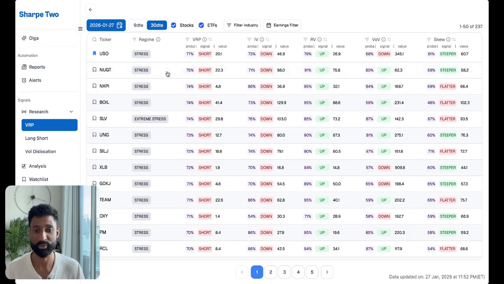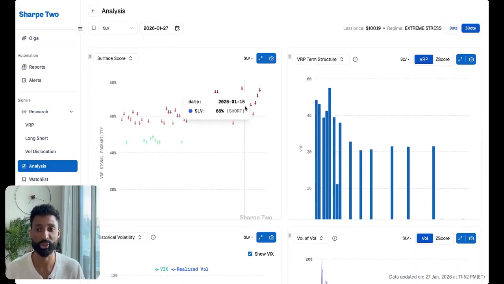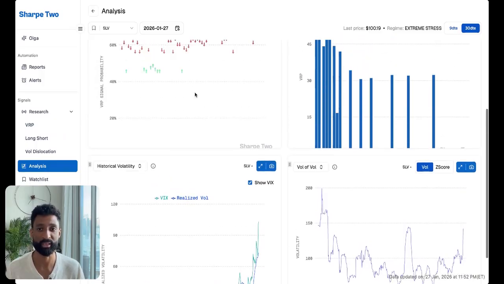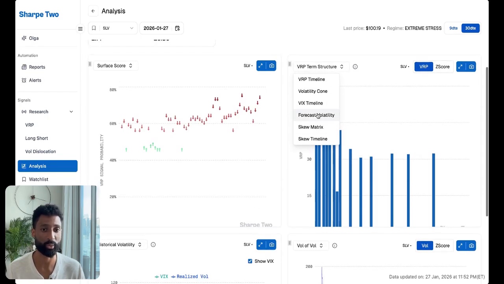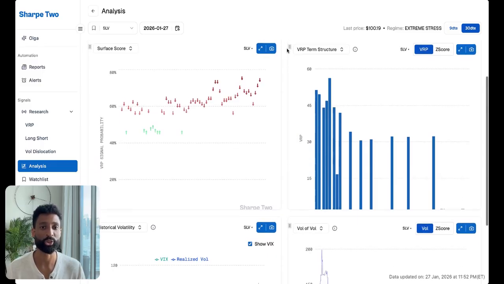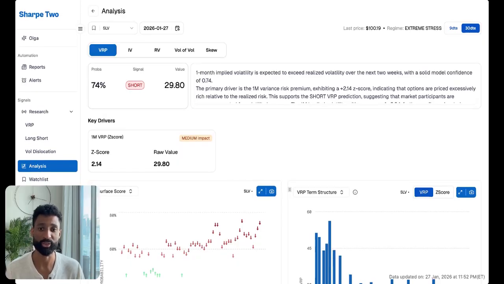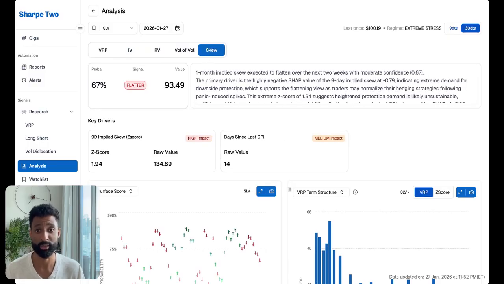And ultimately, the platform is also designed to help you move from descriptive analytics. So we do have a lot of charts. There are other parts of the platform where you can see those charts, especially here in the dashboard and volatility surface. In the analysis section, you always find these charts. You can potentially change them as well and see the one that you want to see. But those charts are great to describe what's happening right now in the market. They're not always good to tell you what's expected to happen over the next few weeks or so. And ultimately, we help you transition from descriptive analytics to predictive analytics. And you will see this with all different predictions that hopefully you will find useful.